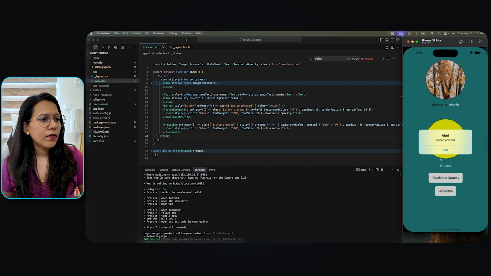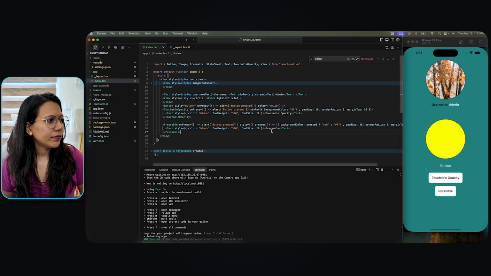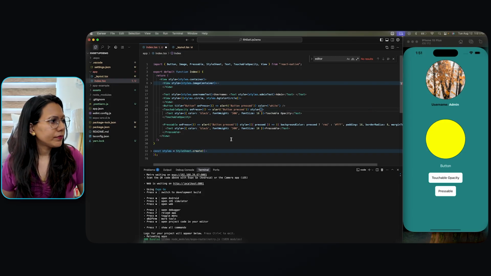So let's tap. On the button tap, you can see its background color dynamically changes from white to red. Okay, now just cut down this inline styling and paste it inside the StyleSheet.create method.